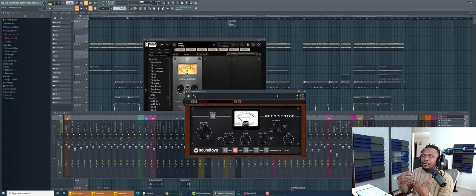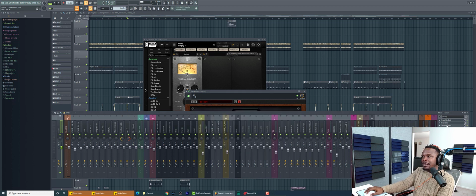So you can see the mix already is just popping. It's there, it's present, the low end, the bass, you can really hear the 808 coming out right now. And then the last thing that I do is I use a clipper.